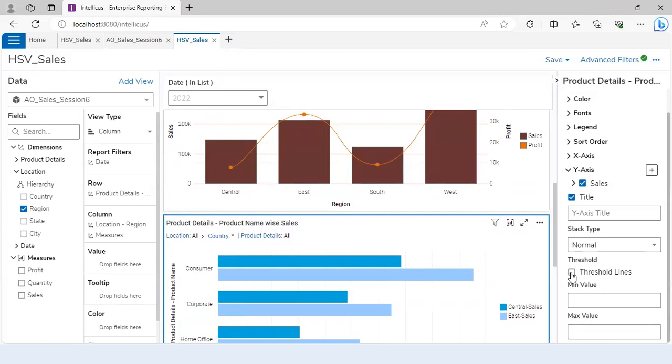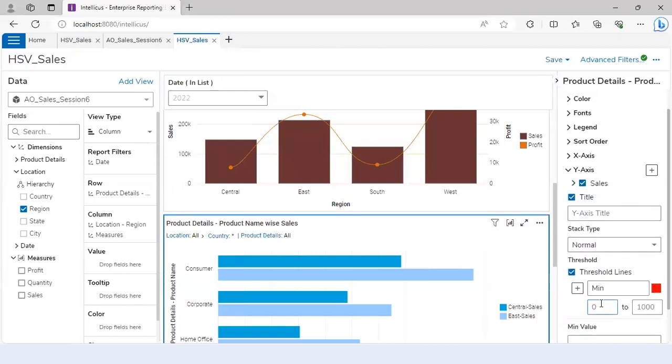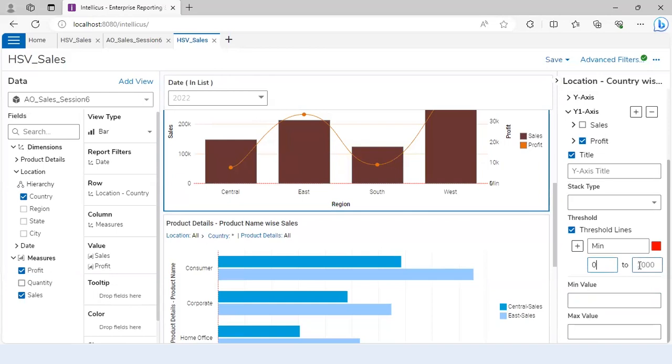So for that, you can add the threshold line. You can give minimum value, say 0, and maximum. See, this is how you can add threshold line. So you'll come to know which particular region has crossed the threshold or not. So threshold line can also be applied.